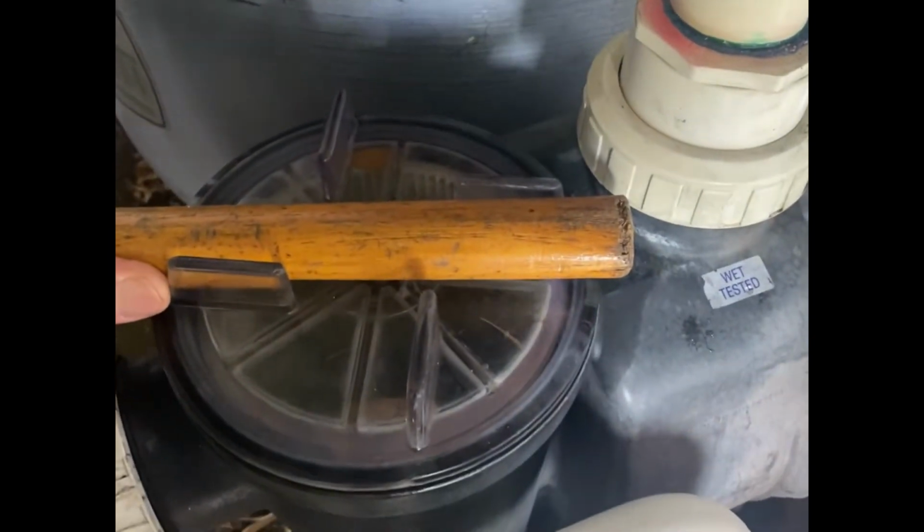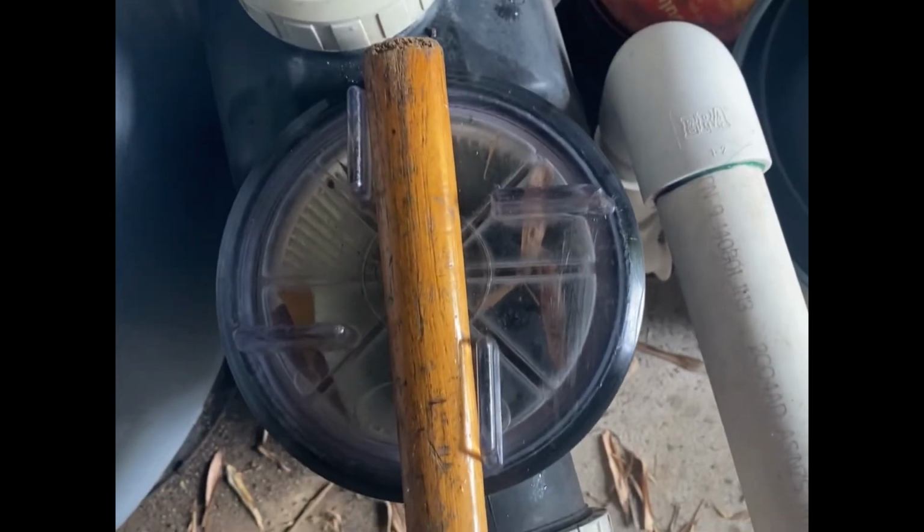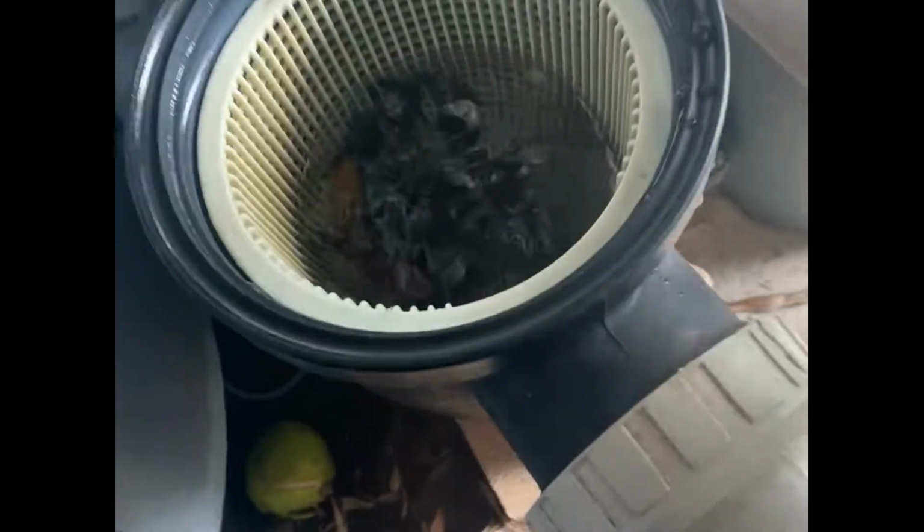We'll just give that a little lever off. Oh, that's on tight. I'm going to have to use two hands. Okay, after a few curse words, we've got it. These are super hard to get off sometimes. Let's take a look.